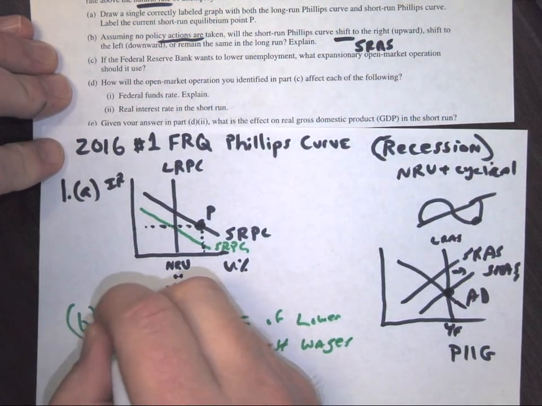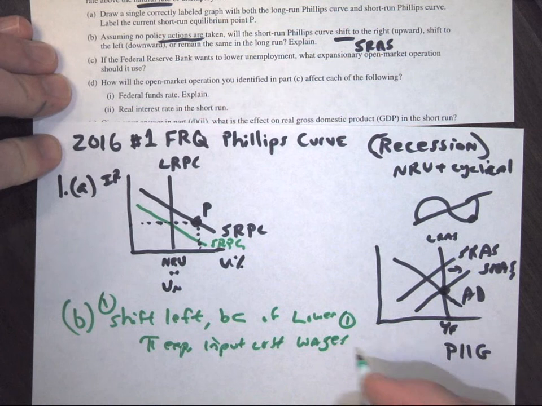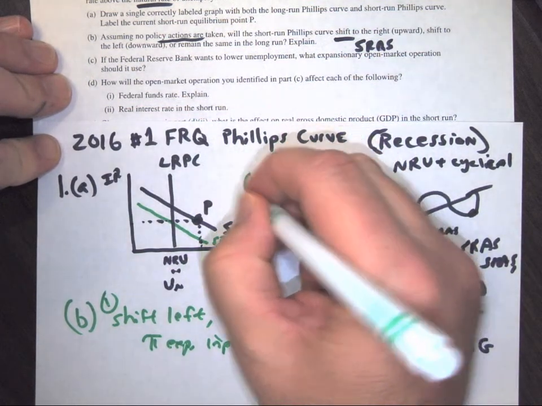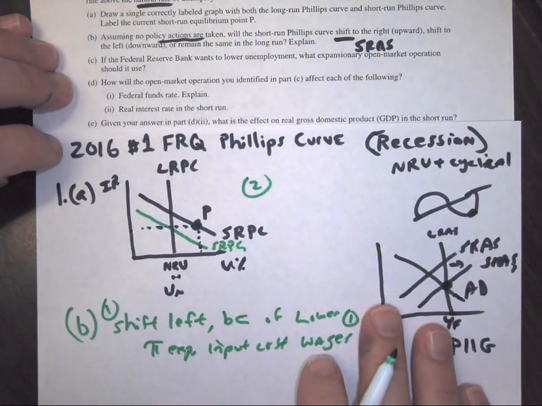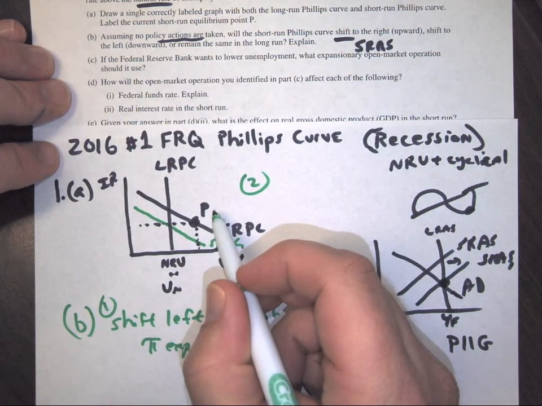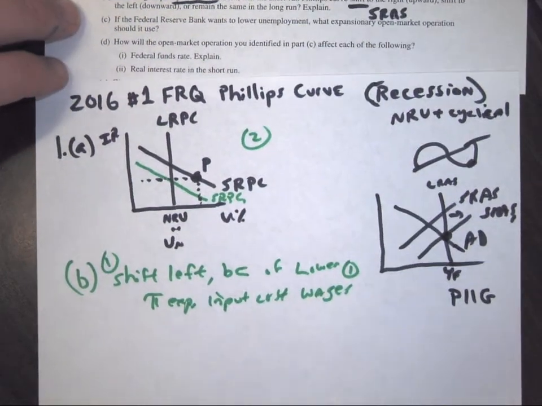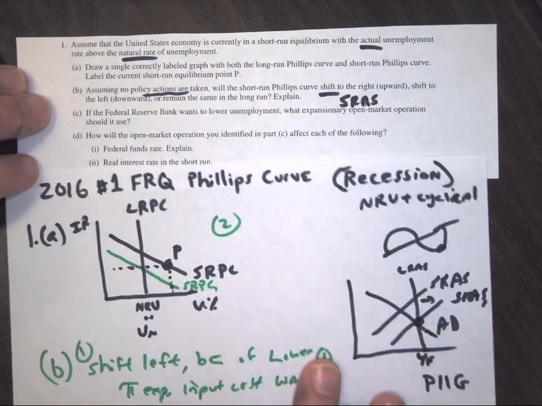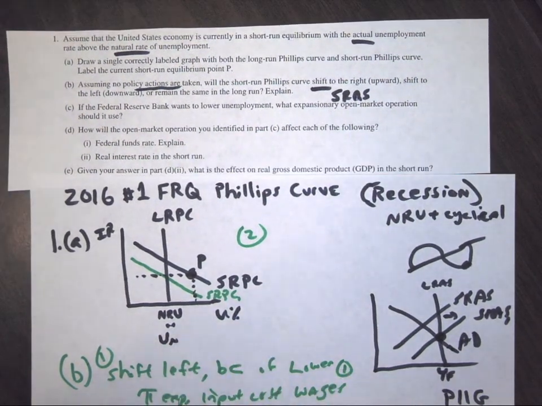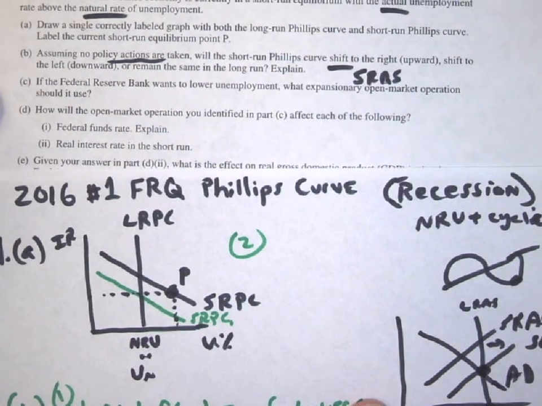So I get a point right there, and I get a point right there, all right? You would have got 2 points for drawing your graph and adding the P on there as your label. All right, so at the end, this thing looks ugly, but if you just go step by step, you should be okay. All right, now, so we've knocked out A, we've knocked out B.